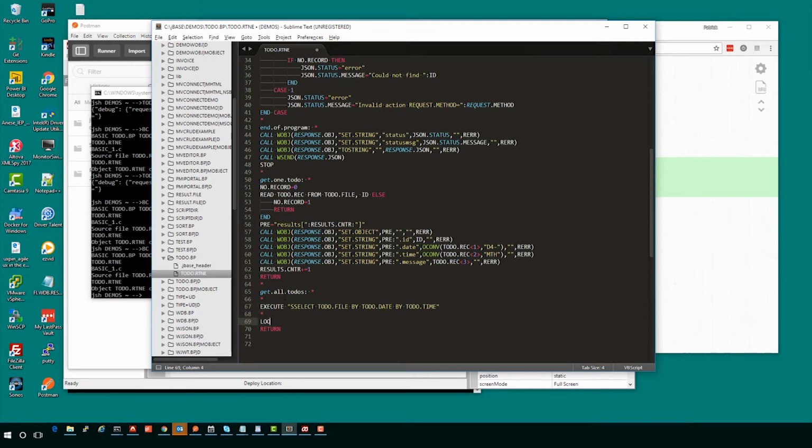And then we are going to loop through them, read. And then we are going to go sub get one to do. That's why we built the other one first. So now, if we call that function, it should loop through them all and get them all for us.